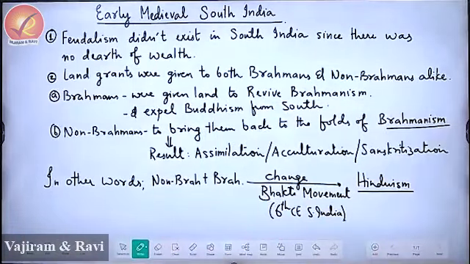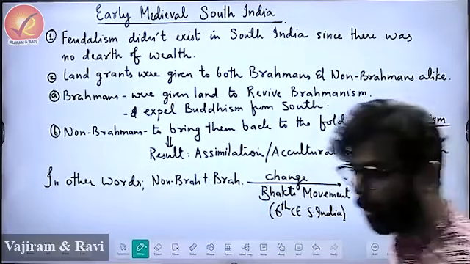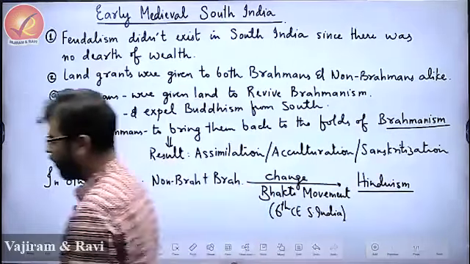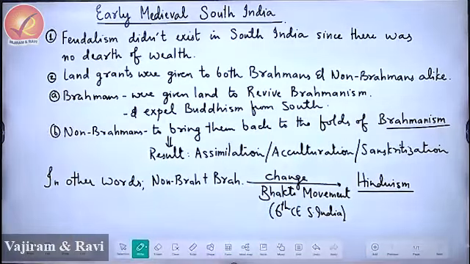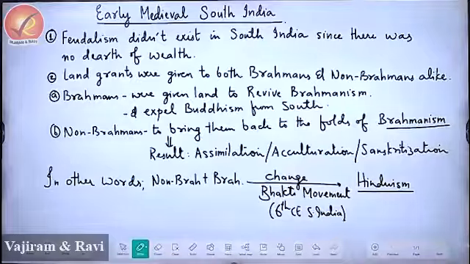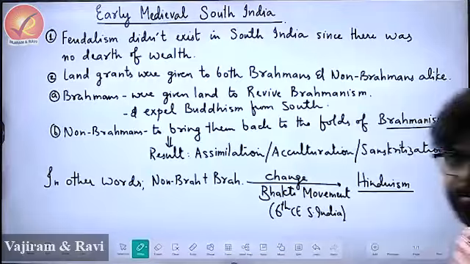So if somebody asks you, where was Hinduism as a religion born? The answer is South India, because the Bhakti movement starts in 6th century South India. Now we have to understand why there is no feudalism. Of course, there is no dearth of wealth. So if we trace the money, we understand why it does not have feudalism.